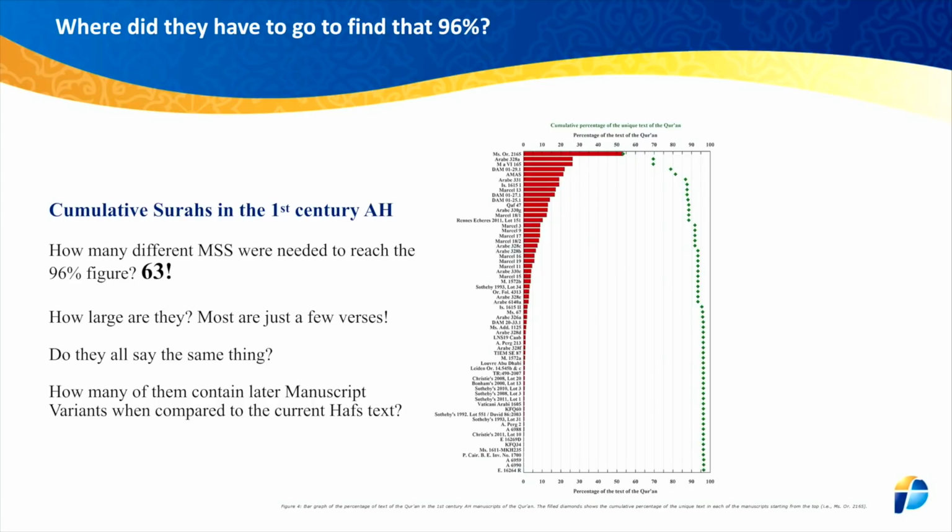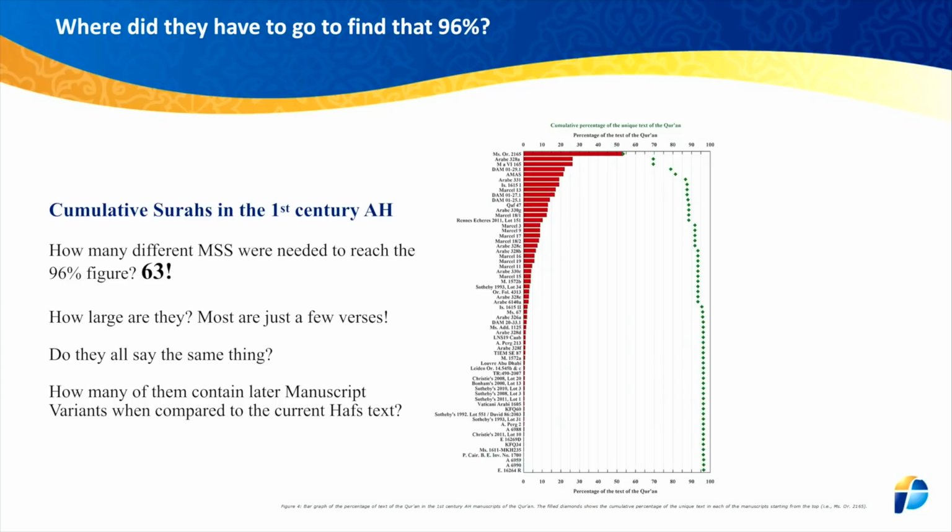Like, for instance, you have the one, the Ma'il at the top. The 2165. That's the Ma'il. That's the one in the British Library, and it is not even 50%. It's just a little over 50% of the Quran. But take a look at the ones as you come down. They get smaller and smaller, all the way down to just a few ayahs, a few verses here, a few verses.